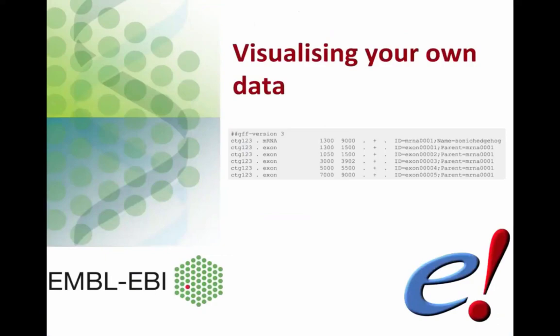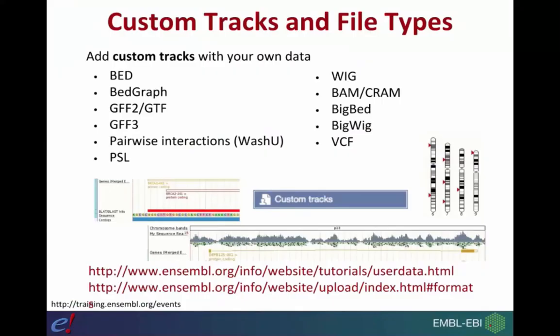Okay, so how do you visualize your own data? If you have followed this webinar series, you may have seen this custom tracks button on various pages before. This is a way how you can upload your own data. Your data has to be in one of several file formats that we support, and these range from bed files. This is a column-separated file with just coordinates and features on your genome. We will use that in a minute.